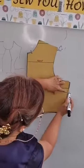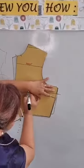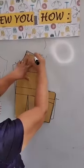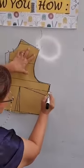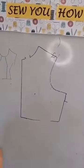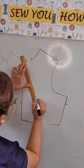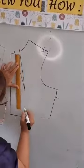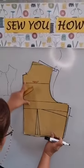Okay? Kung ito yung inyong tabi, isasara niyo yan. Paganyan. Gets? So, balik ka dito. Ito siya ngayon. Papunta ka uli doon. So, tandaan nyo kung saan ang mark na yun yung dart, kasi nandito ang dart natin. Okay? Using your ruler, connect now the bust point to your neckline. And then markahan natin sa waistline yung dart. Huwag niyo kalimutan, markahan yung dito.